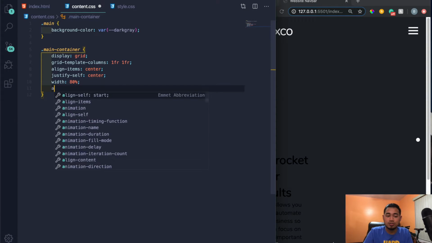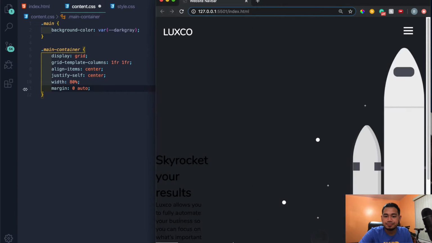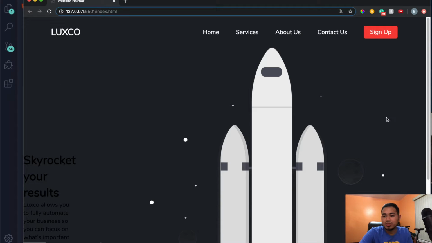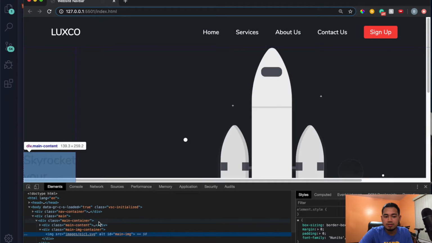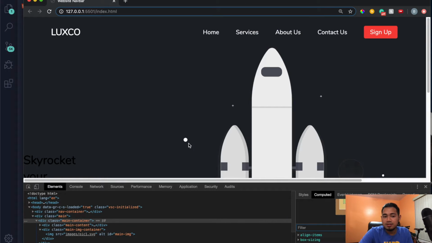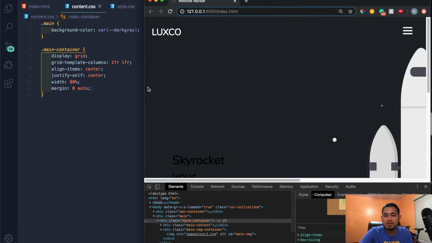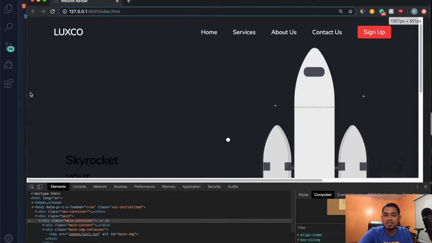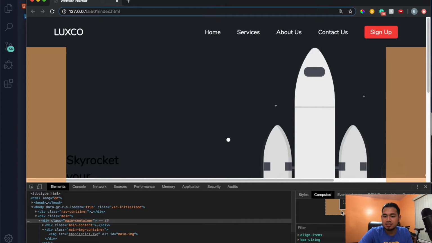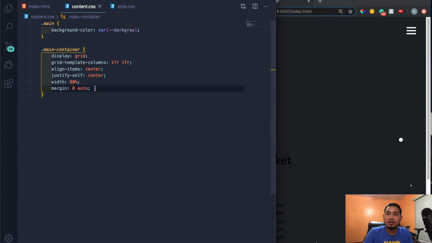And then I'm going to do a margin 0 auto so we can center it, because right now it's not centered, it has this weird gap when you inspect it on the right here. See that margin all over that right there. So what we're going to do is margin 0 auto. Once I save this, you can see that it's centered nice and clean. Basically the top and bottom have 0, and then the auto is the sides. So boom, now we have it centered, looking nice and clean. And then let's do a height. I'm going to do 90 viewport height.